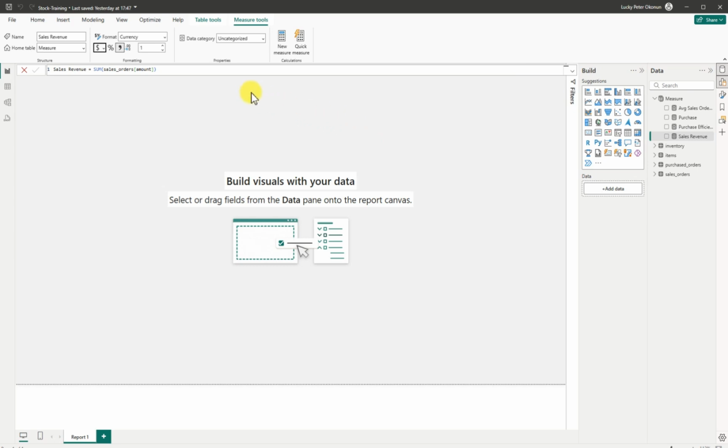Then for this, we are going to have another measure. So we create a new measure, and this new measure we want to see open sales. We want to see the sales that are open, that were not sold already. I mean the company has not sold. So we are going to have just open sales, and it's going to give us the sum. So what will happen here? Open sales.